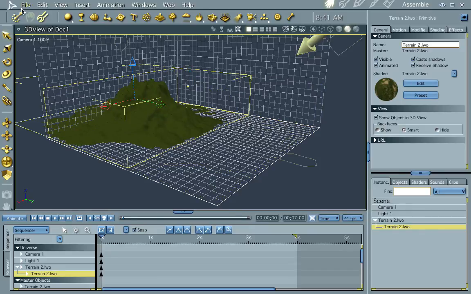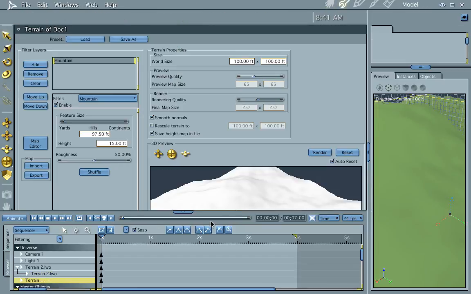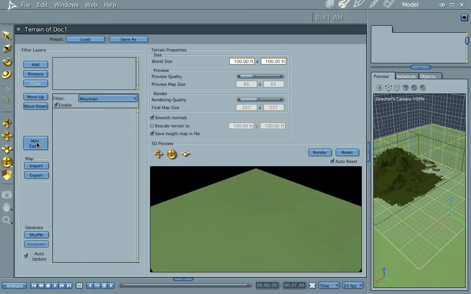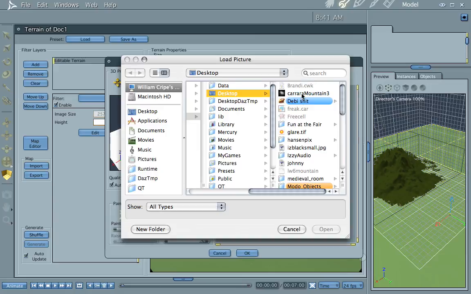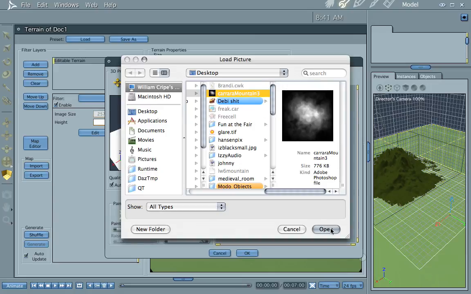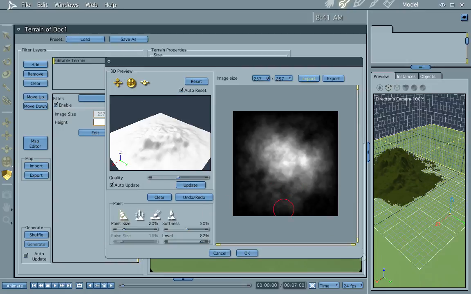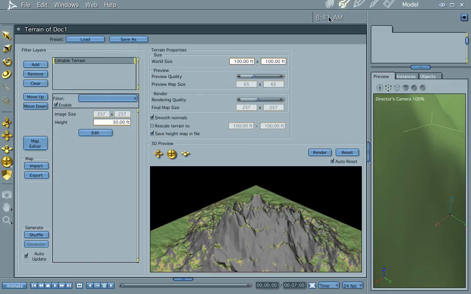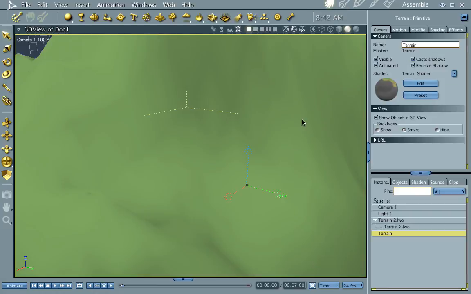Now you notice the very last thing I did with Bryce was I exported a map, and I did that for a reason, because you can take that map and bring it in here, go into the map editor, import the Carrara Mountain 3, remember that thing right there, bring it in like that. And now you have another map. Now you have your mountain loaded up as a mountain that you can edit in Carrara if you like their map editor, which is pretty cool, but it's no Bryce.